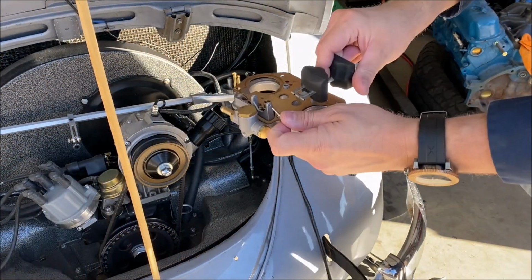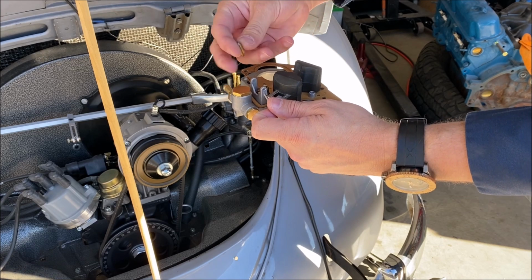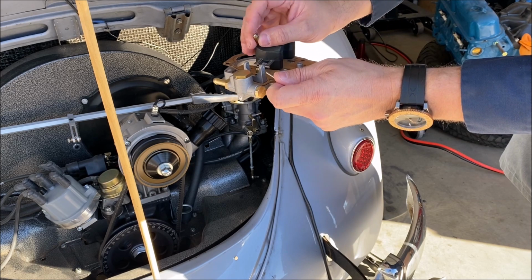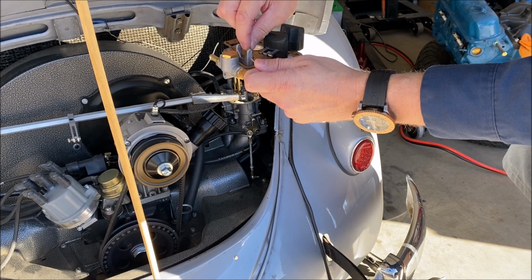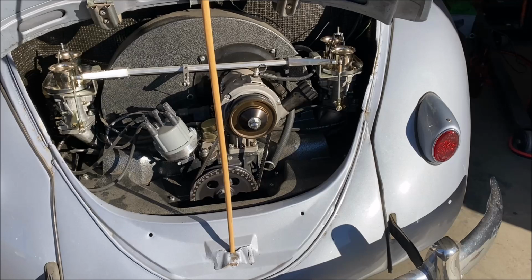So it is just a simple bar that slides through part of the case. The needle itself hooks onto the float, that little flap there. Hopefully you can see that. And that just goes up and down like I demonstrated earlier. Well, let's see what happens here.